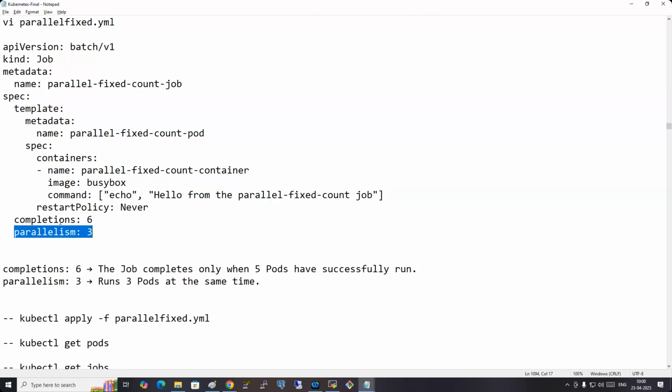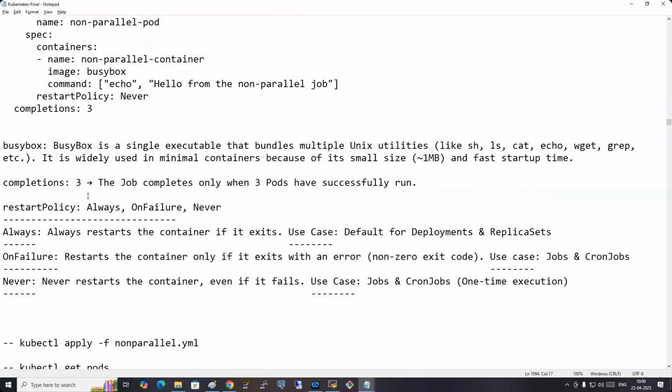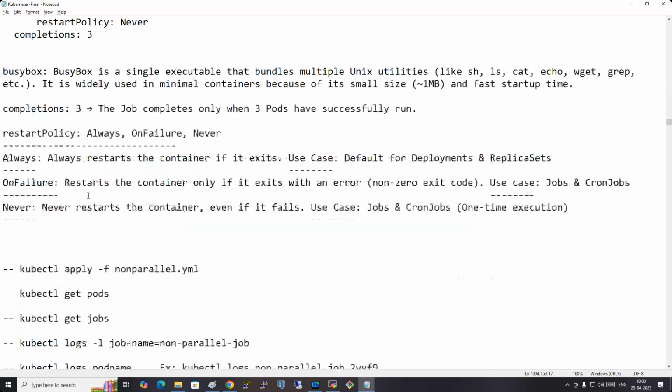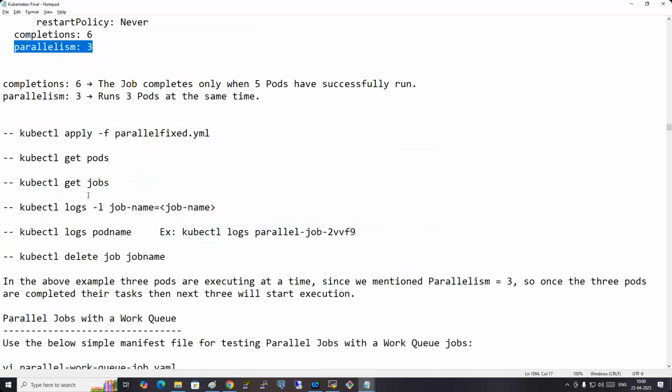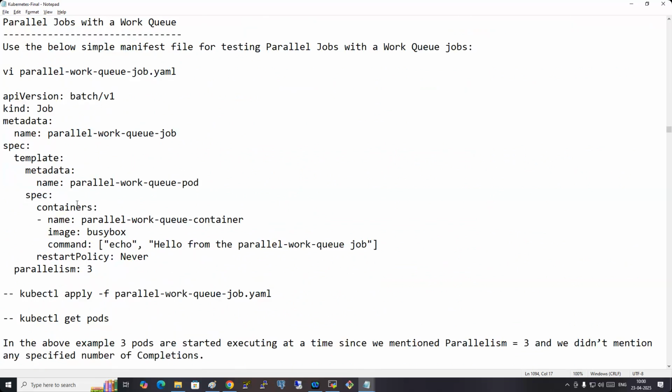Is this clear? Very nice. So in the last one, parallel jobs with work queue, what do you mention?